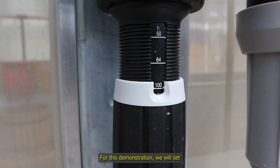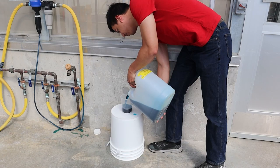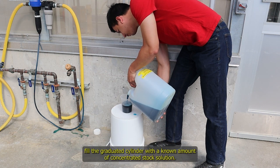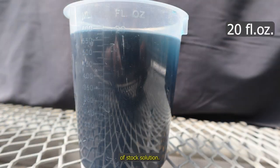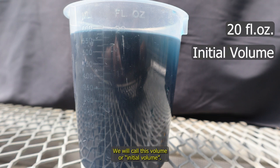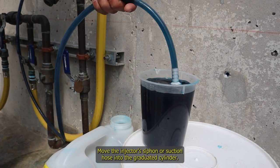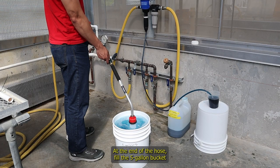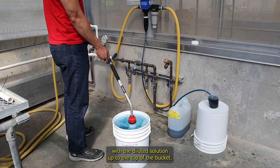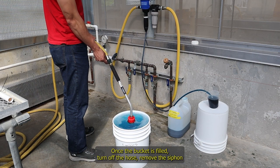For this demonstration, we will set the injector at 1:100 dilution ratio. First, fill the graduated cylinder with a known amount of concentrated stock solution. We will fill the cylinder with 20 ounces of stock solution. We will call this volume our initial volume. Move the injector siphon or suction hose into the graduated cylinder. At the end of the hose, fill the 5-gallon bucket with the diluted solution up to the top of the bucket. Once the bucket is filled, turn off the hose.